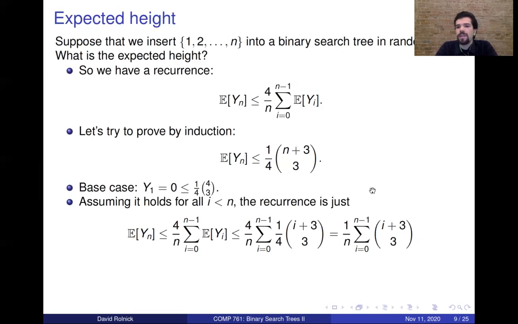So basically this induction, it just makes sense. Don't think of induction like a rule. Think of induction like making sense. So we know it holds for y1. Assuming it holds for y1, it holds for y2. Assuming it holds for y1 and y2, it holds for y3. Assuming it holds for y1, y2, and y3, it holds for y4, and so on.